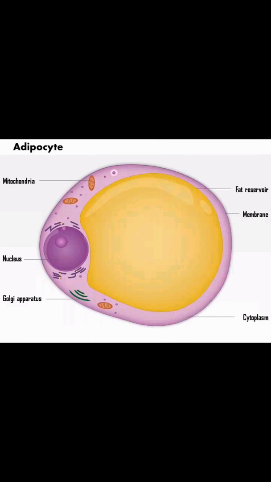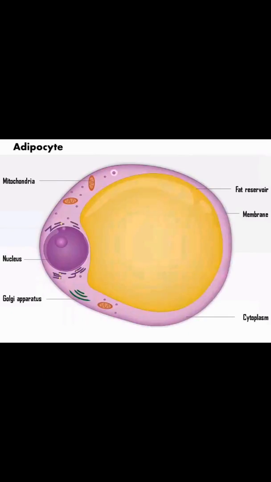Now these big yellowish white blobs are the actual adipocytes or fat cells, and a majority of the cell is full of fat reserve, and that tiny little darker spot there is the nucleus. Here is a more detailed view of the adipocyte close up, so you can see that most of the cell is just storage for fat reserves that your body can use when it no longer has food or any leftover glucose.